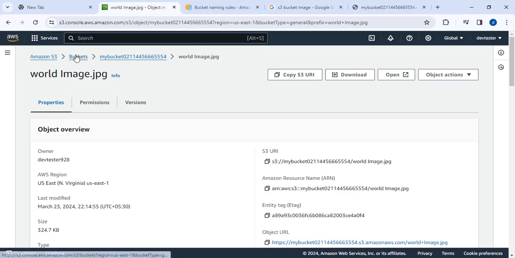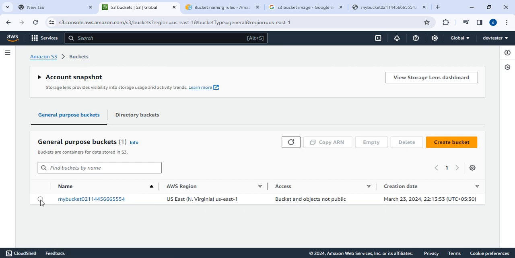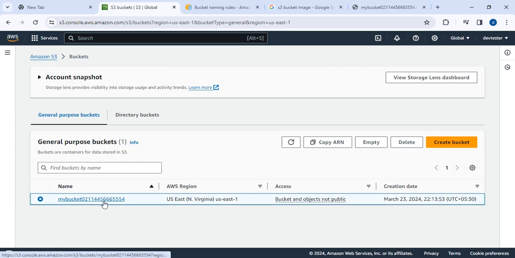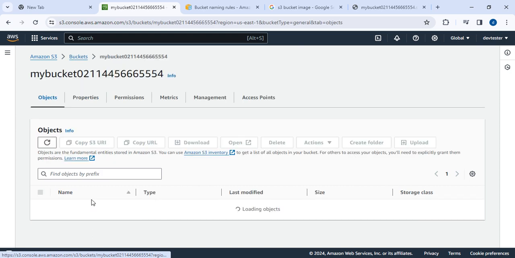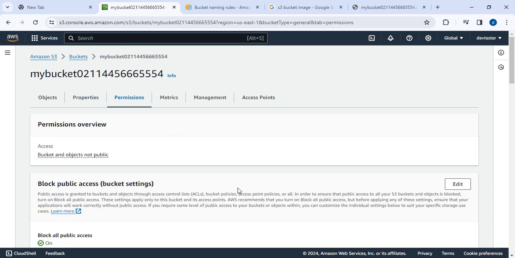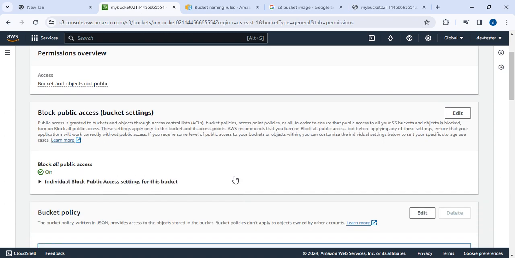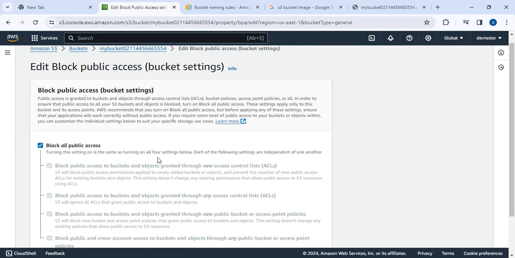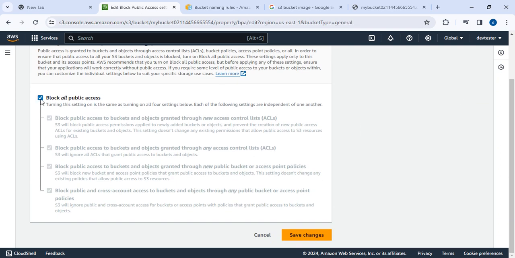So what are the settings I need to change? Just go to permissions. Here block all public access is turned on, and I need to disable it.